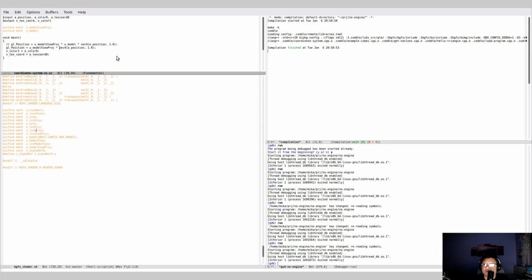So if I do u model times u view times u projection, model view projection, oh, it's just a proj.